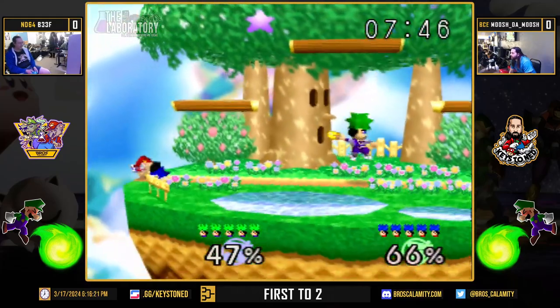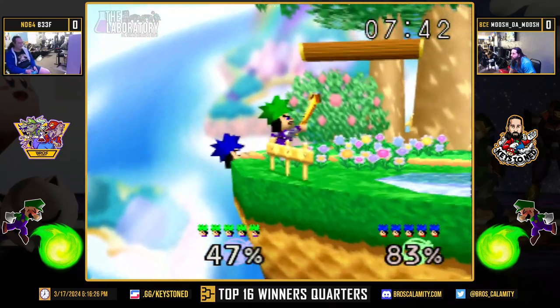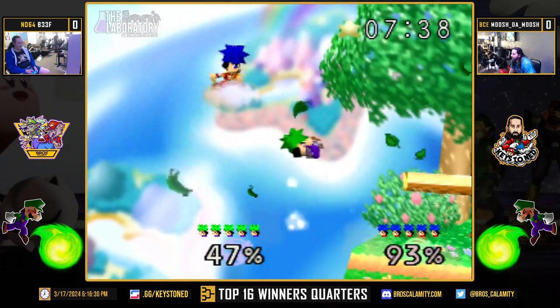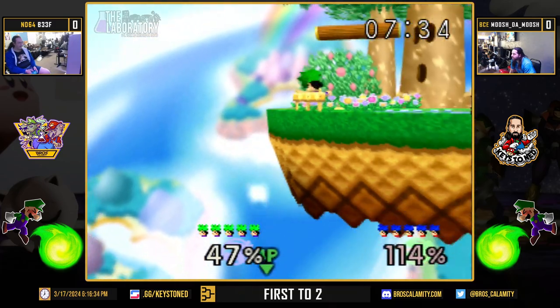Oh, okay. So we're cooking here. So which one is which is the question? Moosh is blue. Okay, he's always blue hair. Okay, let's go Moosh. I don't know. Yeah, Moosh survived.